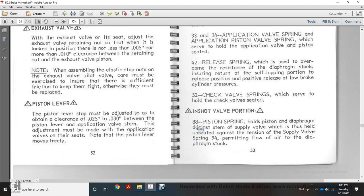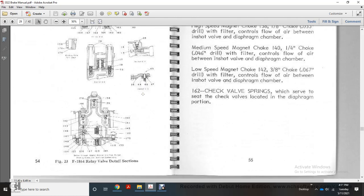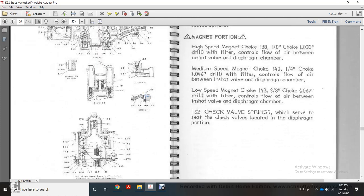In the inshot valve portion, the 88 piston spring holds the piston diaphragm against the stem. The supply valve is held by the tension of the 94 supply valve spring, permitting the flow of air through the diaphragm stack. This shows the F1864 relay valve detail sections.